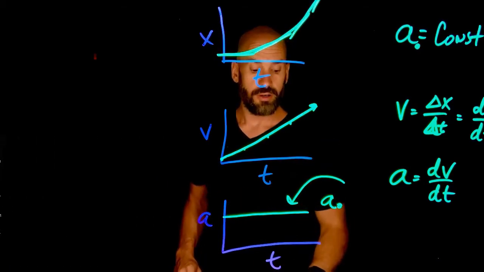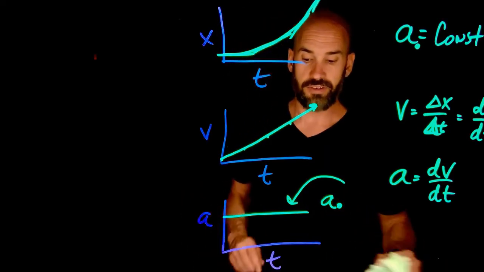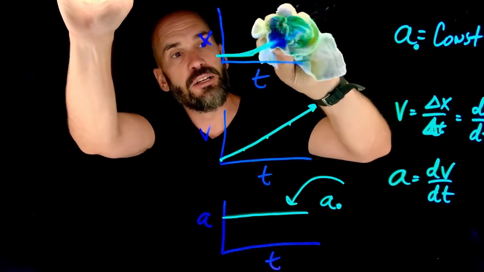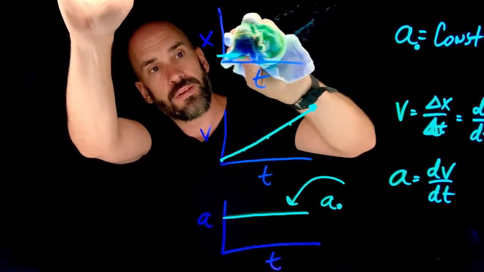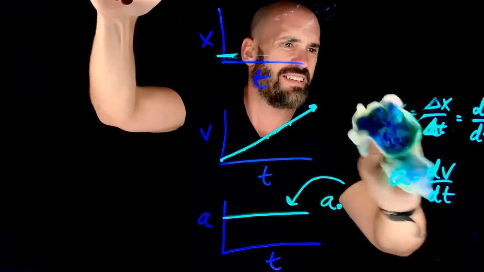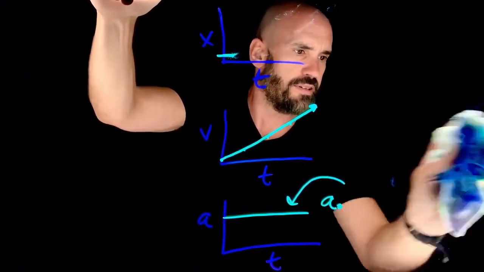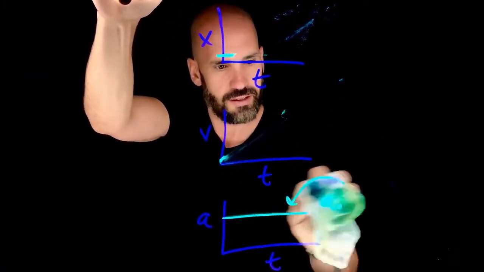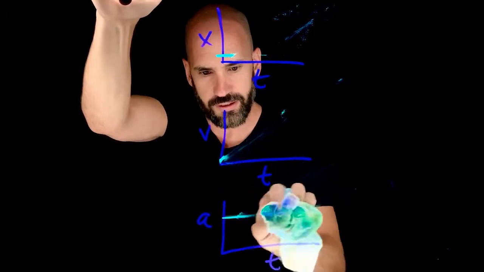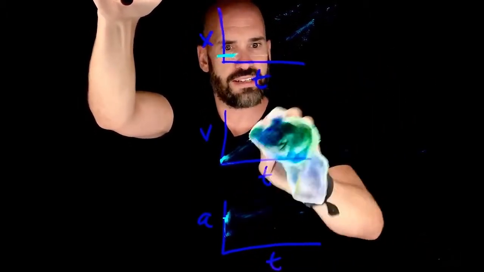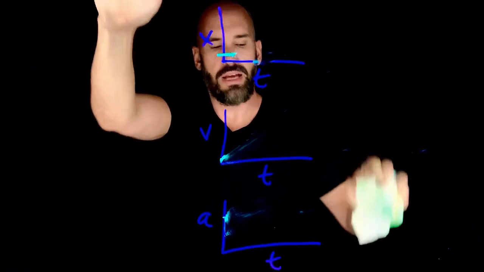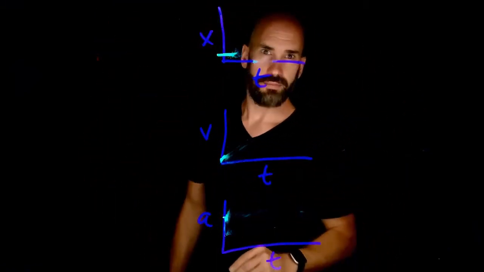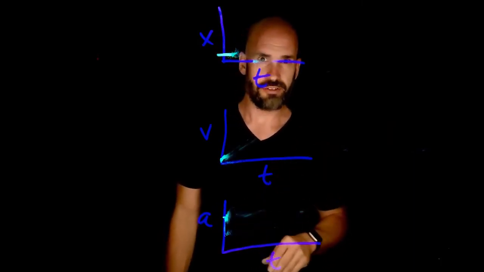Okay, so let's take another example. We're going to take these same graphs, but I'm going to give you something a little bit more complicated. Okay, and I'm going to erase all this. Get that gone. See you later, buddy. Get this gone. See you later. Try to get these streaks. Man, I wish this technology had the power to just erase it all. It'd be really cool. Maybe that's the next generation.